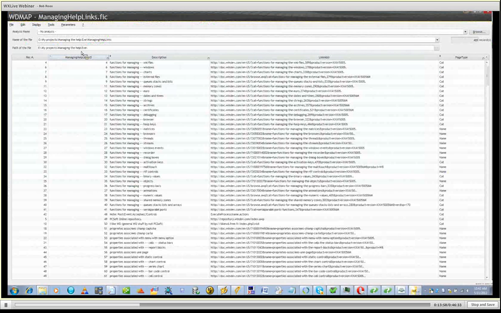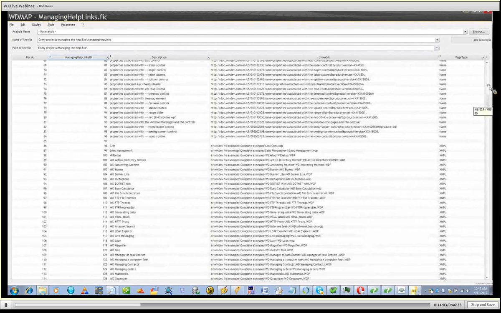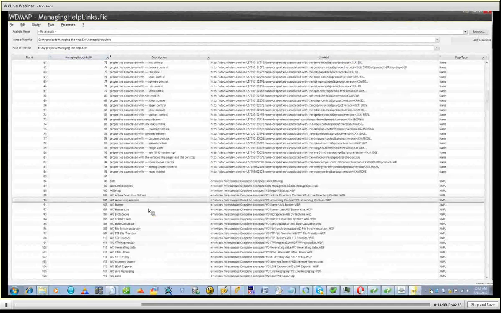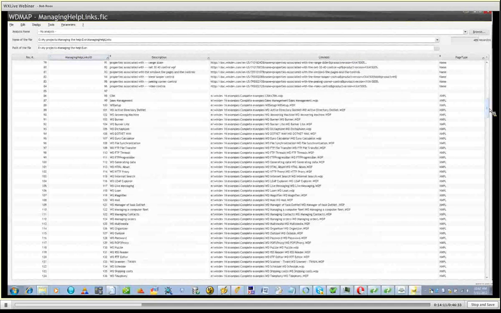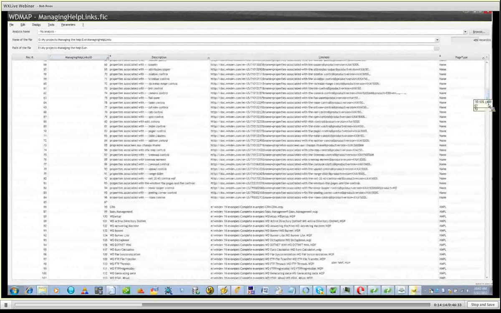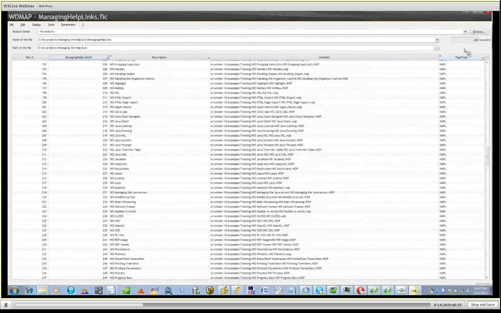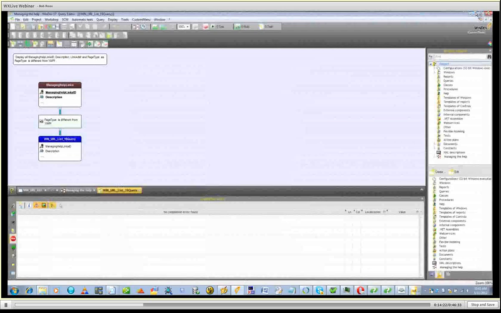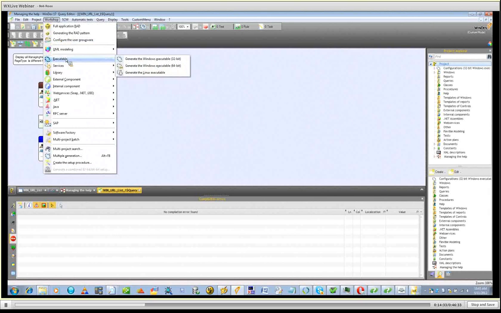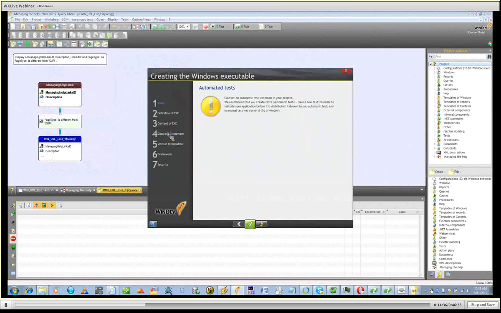See, the database exists here in the managing the help exe folder. And there's all of it with the examples and the functions and the properties associated with it, and all of the examples and stuff. And so I don't know, I've been playing with the setup and all that, and let's just talk about setup for a minute. The first part of setup actually is this generating the executable, okay?